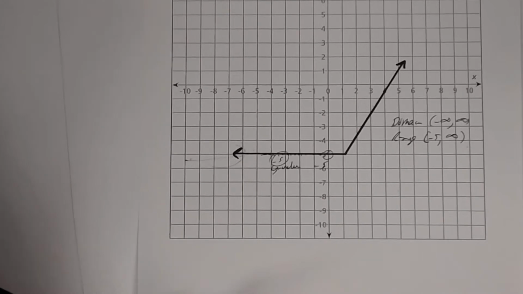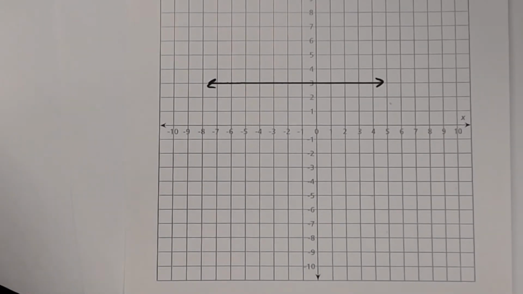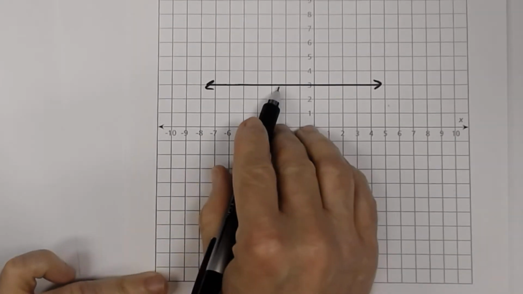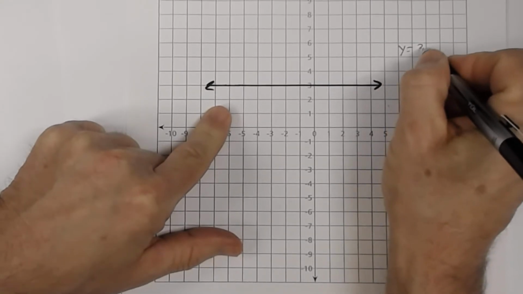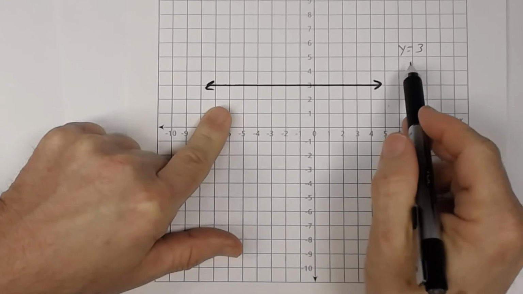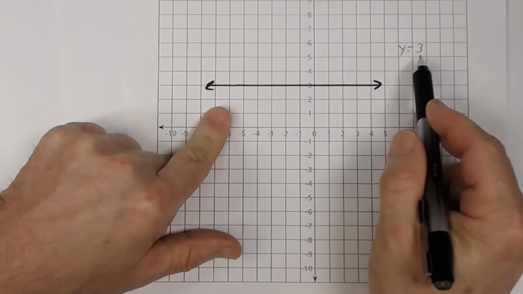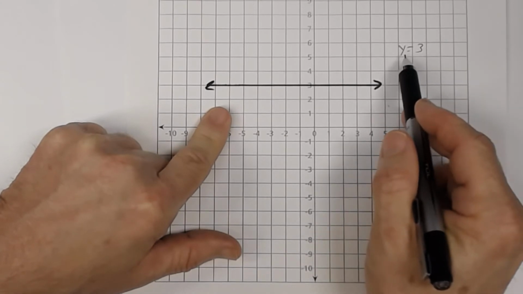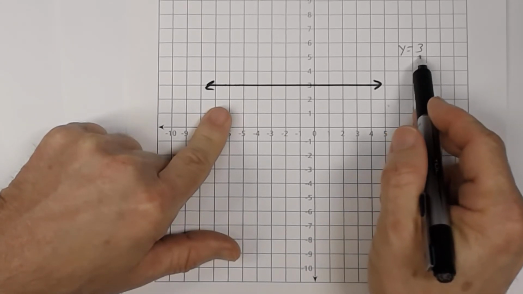All right, and then finally, this is where some students get a little confused when it's a horizontal line. That's still a function. In fact, if you think about it, this is the line y equal 3. That's the equation of that line. So remember, in a previous course, when you were asked to graph y equal 3, you had to recognize that was a horizontal line. There's no x variable. So y equal 3 means that y is always equal 3.